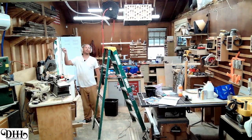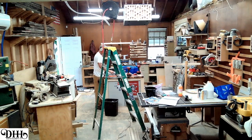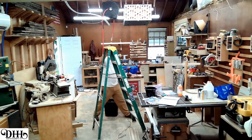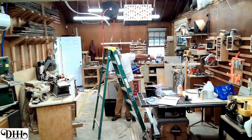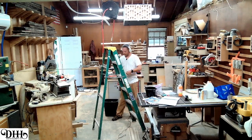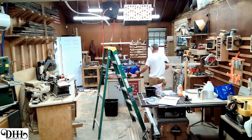Actually perfect height right there. So now I need to go from here to here. Ooh, another bit of a weapon. And that's gonna be roughly, let's go with 9 feet. 9 feet.